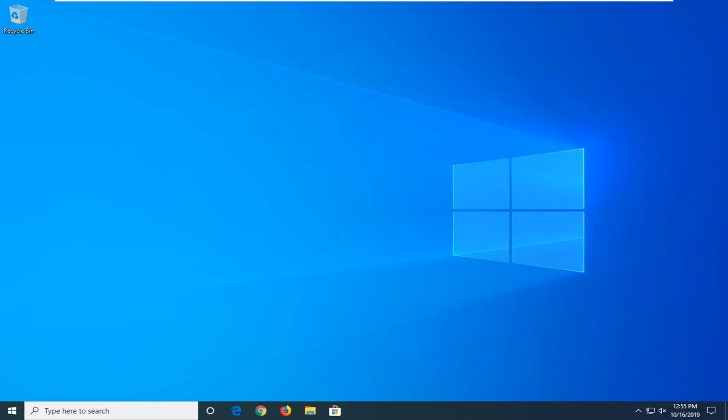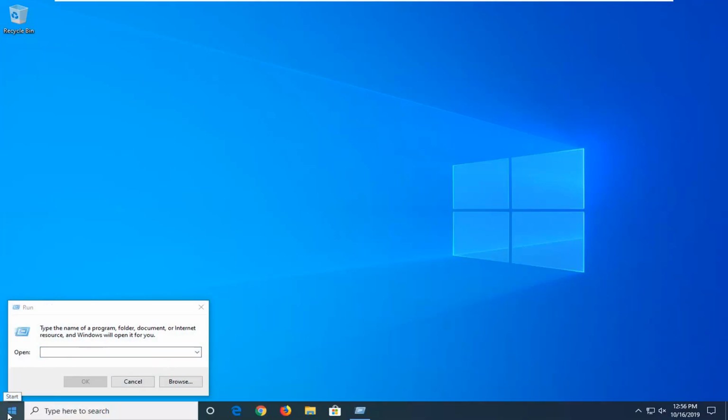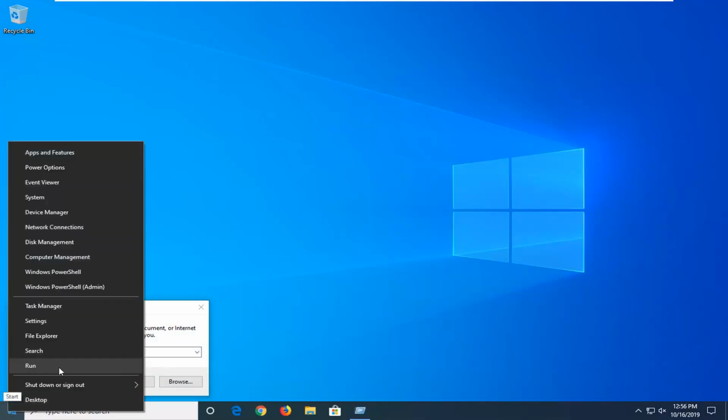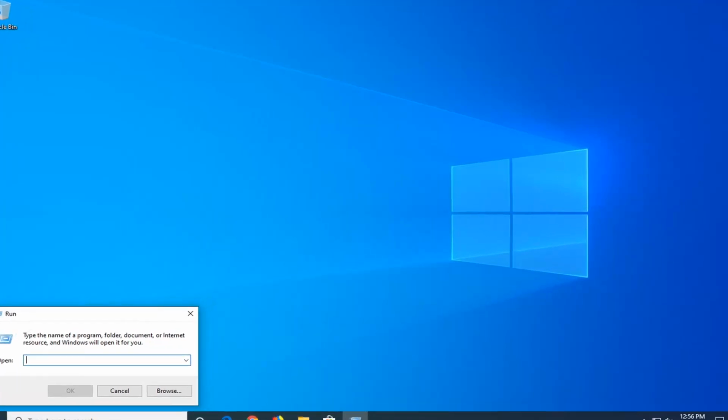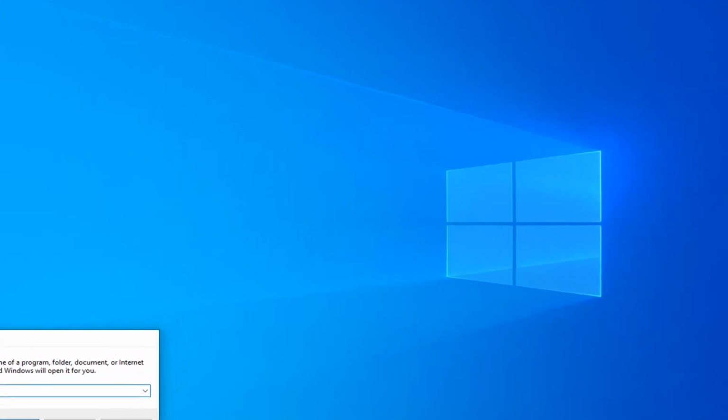So the first thing we want to do is go ahead and just tap on the Windows and R key combination. So if you're unable to open up the start menu, you can just tap the Windows key on your keyboard and the R key at the same time to open up the Run dialog field. So you could alternatively, if you're able to, right click on the Start button as well and select Run. So just keep that in mind. You got a couple different options there. And into the open field, you want to type in PowerShell, all one word, left click on OK.